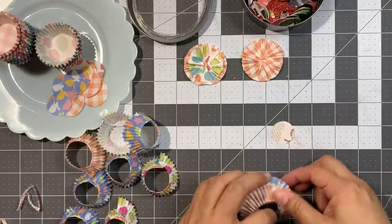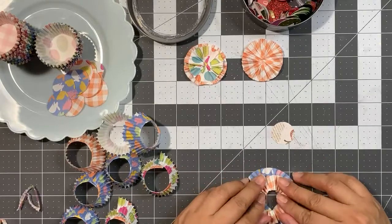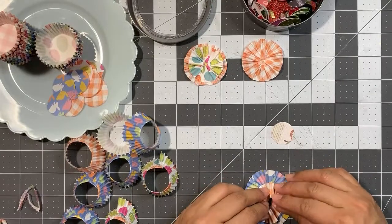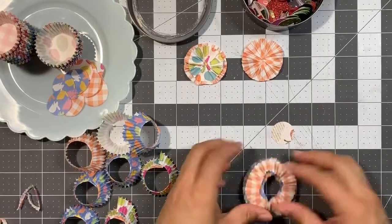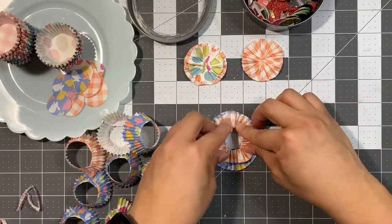I'm trying to just get a light color so it doesn't stand out so much. I need to try this. I'm so bad at rosettes. Girl, look at how bad I am. I just scrunch it. Scrunchy, scrunchy, scrunchy.